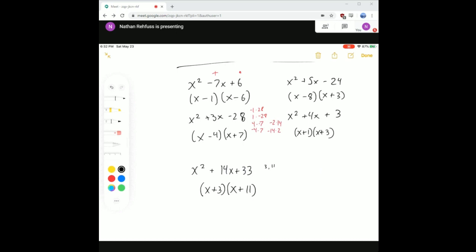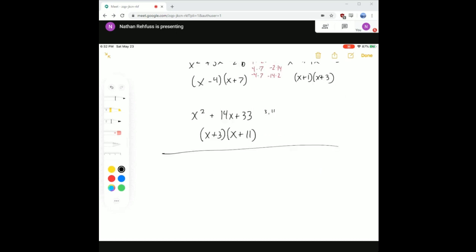We've seen the difference of squares already. If I asked you to factor something like x squared minus 36, that would be x plus 6 times x minus 6. And these are a squared minus b squared equals a plus b, a minus b. See? Because the outside and the inside terms, when you FOIL, cancel out.